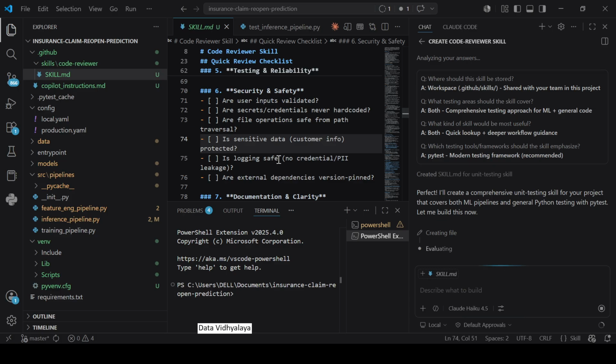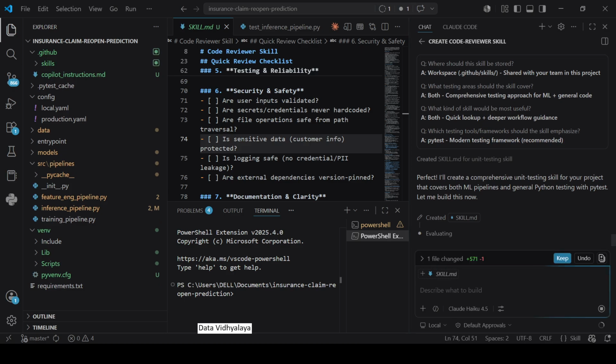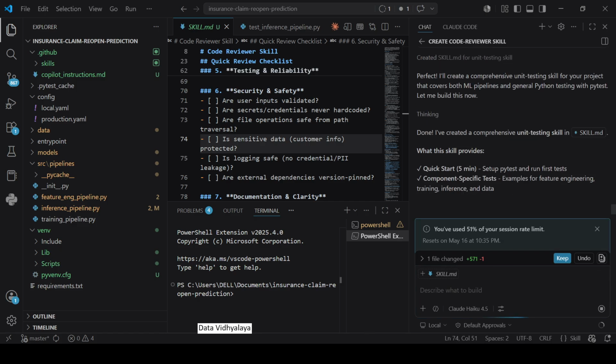When you are passing a skill to the personal level, you can use it across all the repos, for example if you have used multiple VS Code windows. You can just call it from the GitHub Copilot chat, and it triggers that particular skill directly. Okay, so that's the one. And meanwhile, by the time it creates the skill, I will go through the folder where the global skills are created.